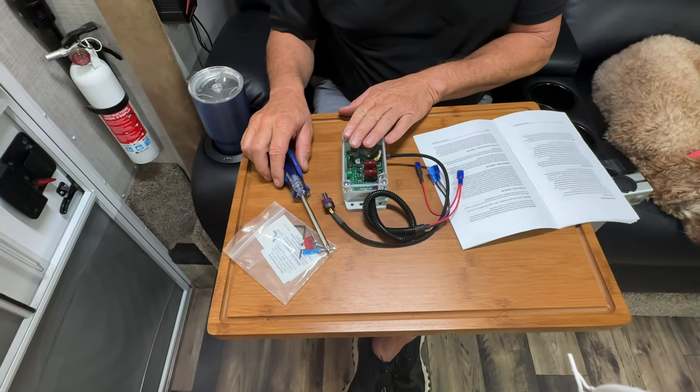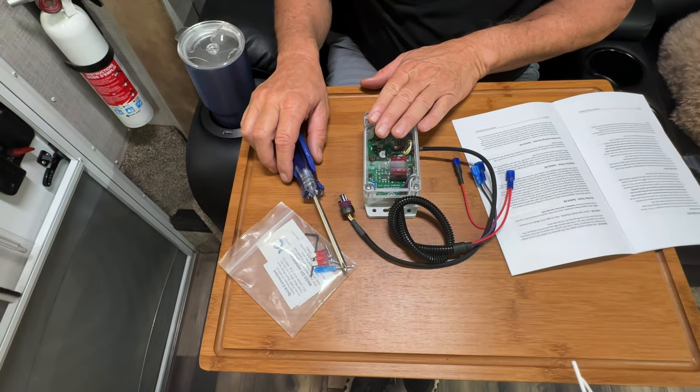If you have kids this is a great way to teach them not to take Hollywood showers, because after five minutes it automatically shuts off, and all you do is cycle the power to reset. My wife Donna started freaking out about a five-minute shower limit, and I explained that the counter resets every time you turn the water on and off — so you're not limited to five minutes straight. And when you're hooked up to city water you're not running the pump at all, so none of these safeguards come into play and you can take as long a shower as you want.